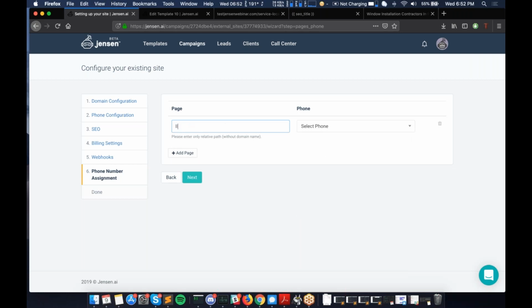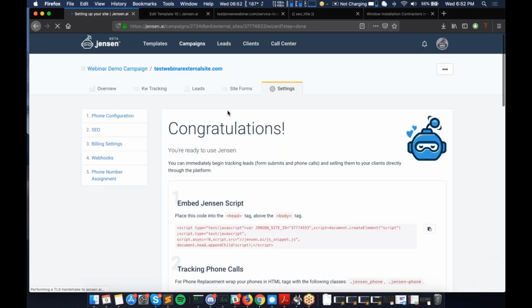Let's say, for instance, that this is locations Los Angeles, and you could put a Los Angeles phone number in here. Now your external site has the magical power of the Jensen system, each page with its own phone number.